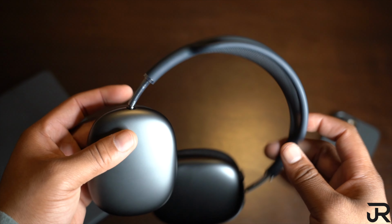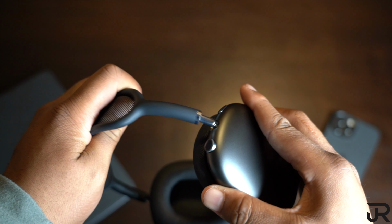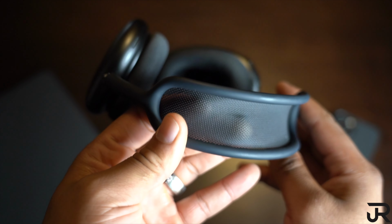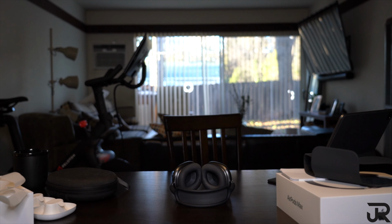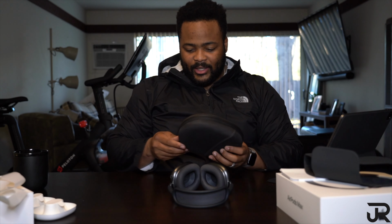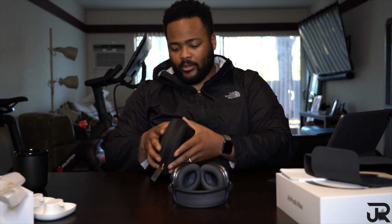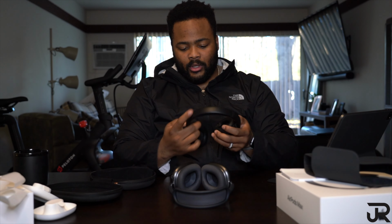Space gray color. It's pretty cool how tough this is for it not to be one of those click mechanisms that some of the plastic ones have. This is a close up of the mesh. But this is what they look like on, right? This is the profile. We'll get profile outside and I'll show more. Oh yeah. So yeah, just to see what the profile looks like, I'll do some outside shots too. But just to see what the profile looks like with the comparison of how these XM4s look. Here, they have an app as well.